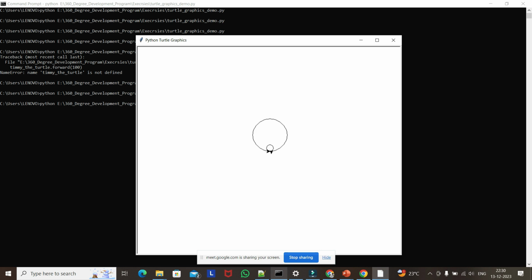I delayed it, so it runs the first circle with a radius of 50, and now it is drawing the tangent circles: 10, 20, 30, it is going to 40.